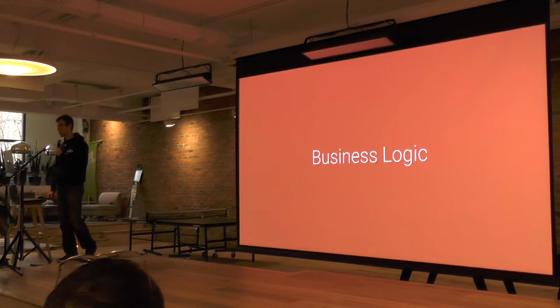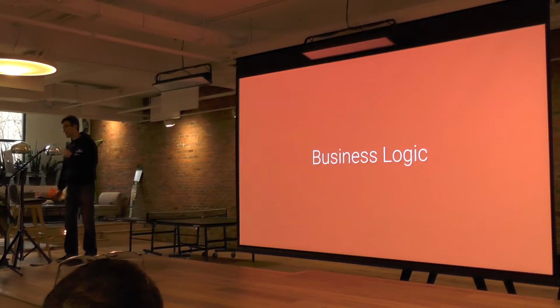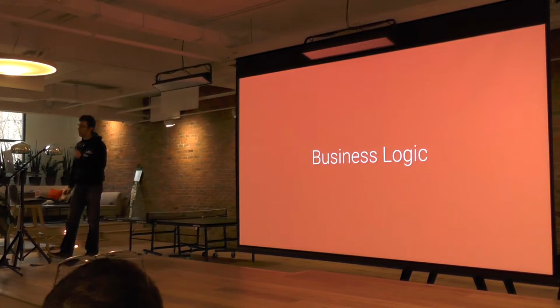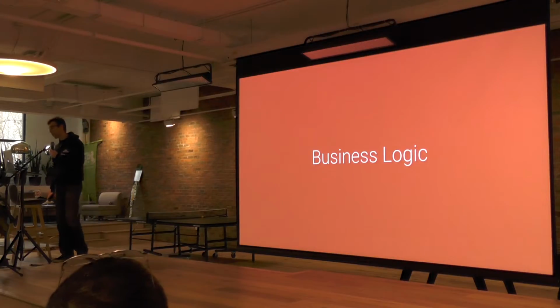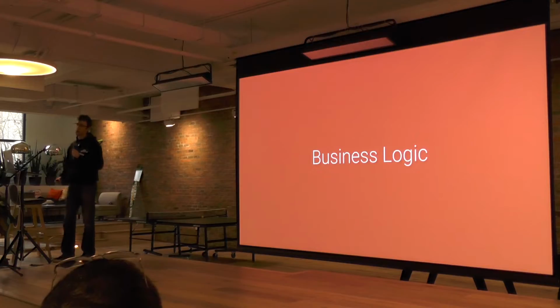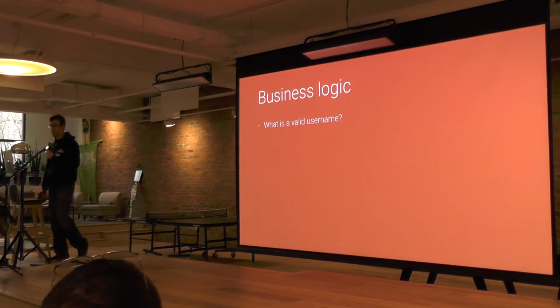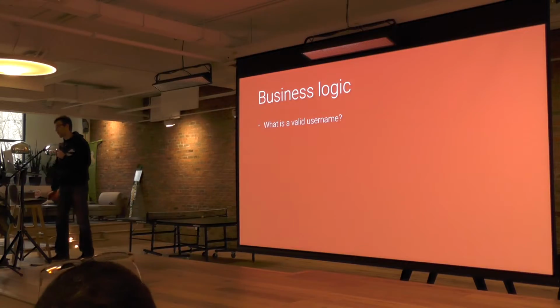All right, business logic. So, a term you've all heard a lot before. What is it? It's kind of in the name. It's logic that's related to your business. So it's nothing related to the architecture of your app. It's things that your product team or your design team determine, and not the decisions that you as a developer make.